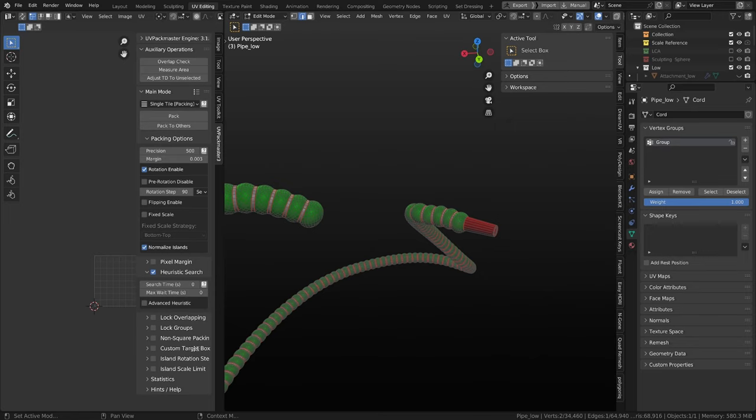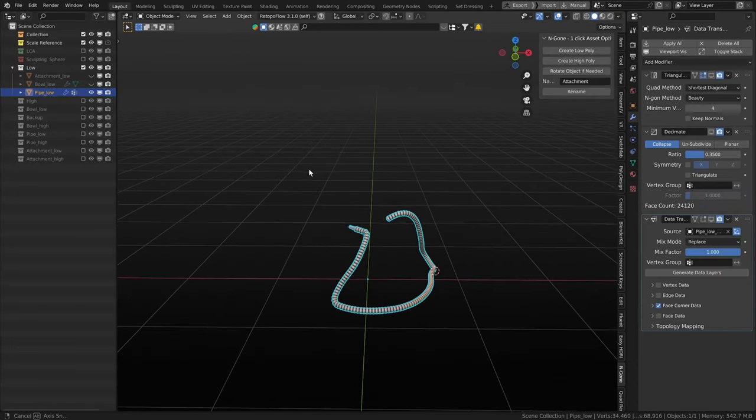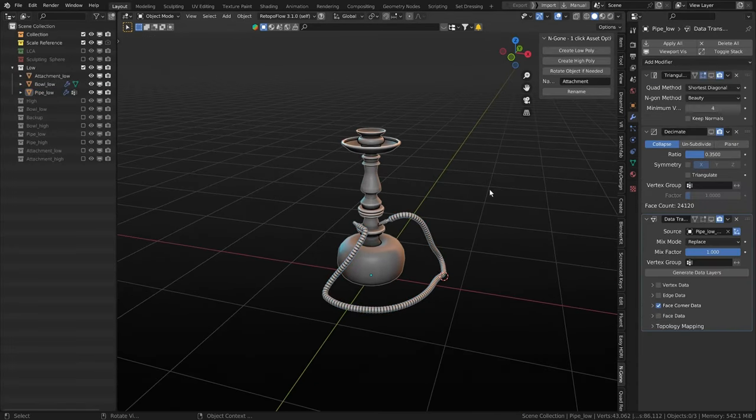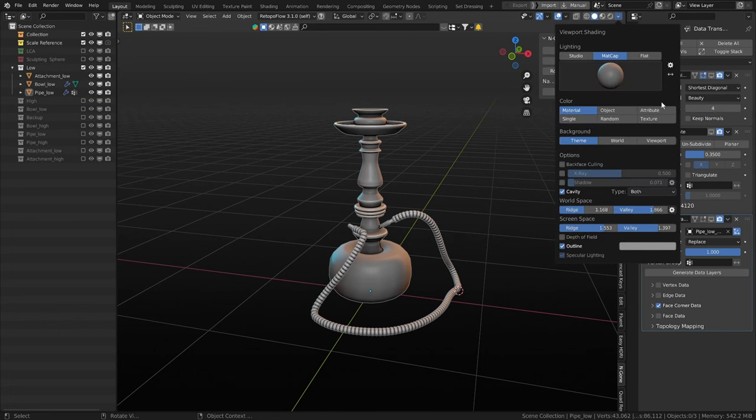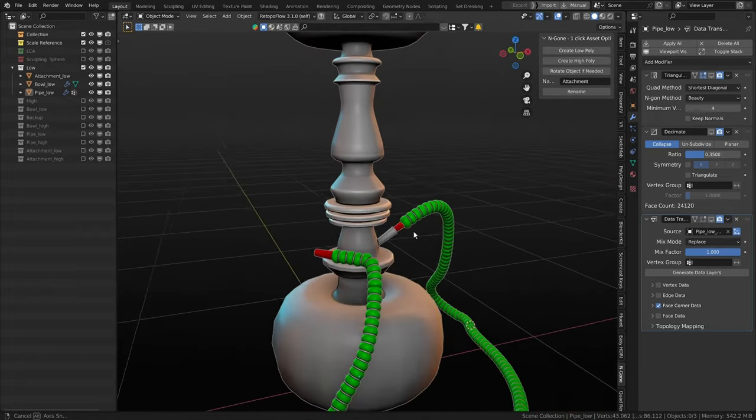Now, it might seem like a little detail, but for example, if I was to animate this inside of a game engine or something like that, those little metal bits will really glint the light, and it'll just make the asset that much cooler. Now, there's like 100 ways to skin a cat. We just go back into layout mode, and we'll unhide the rest. So if we go into our attribute mode, we can see that we've given those vertex colors.